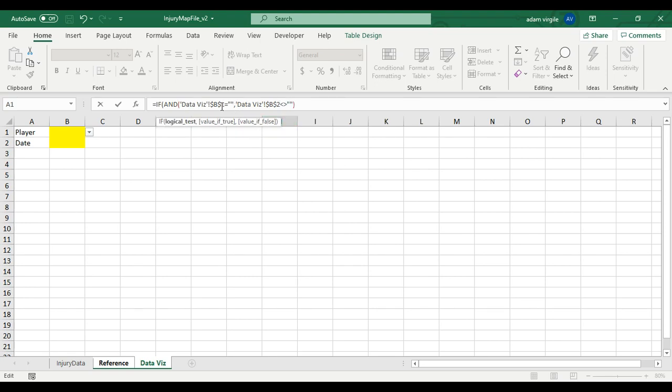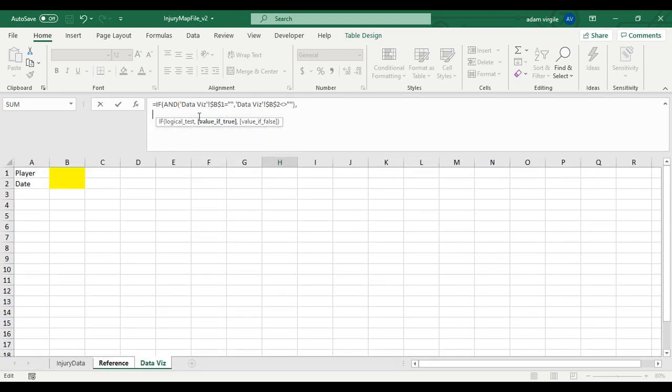If those 2 things are true, in other words, if there's no name but there is a date, comma, then, and I'm going to do this by holding down alt and clicking enter. I like separating things out because it's easier to read and understand.